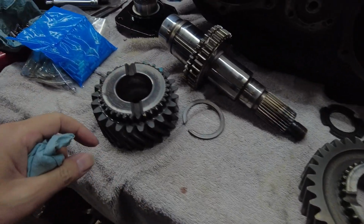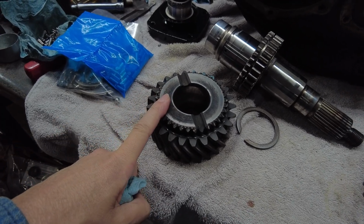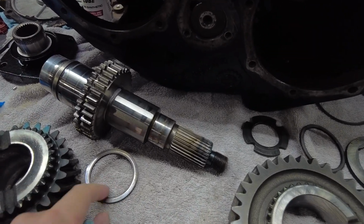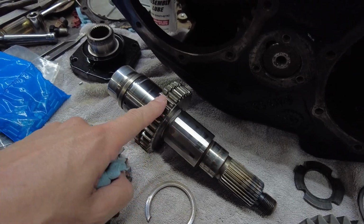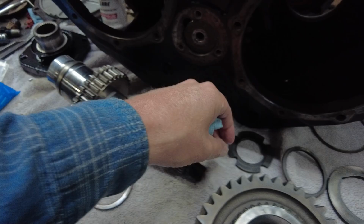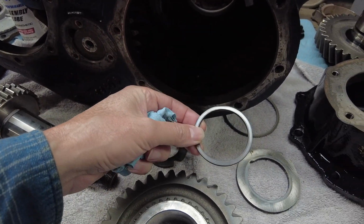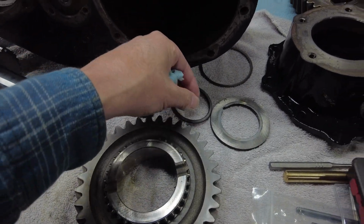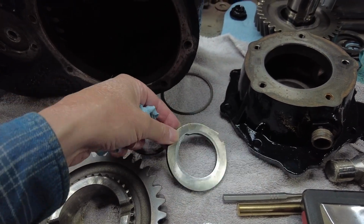We got the big gear. This is the gear that goes on the front of the shaft. This gear goes on the back of the shaft. We got a big old snap ring. This is the shaft itself. It's got 2 rows of roller bearings we got to install. It's got a thrust washer that goes behind the bearing. This washer goes between the 2 rows of needle bearings. This is one of the retainers for all the needle bearings.